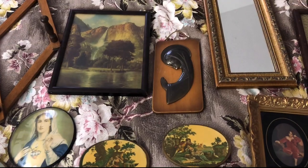So I'm going to show you what the wall looks like before, so you can see the prints that I'm going to be using, and I will see which ones are going to work and which ones are not. And then I've also got some laid out here on the bed, and I'll show you those as well, and we'll see which ones make the cut.